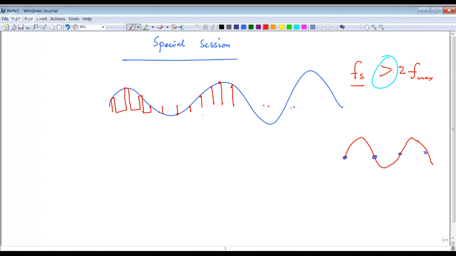And now these samples can be quantized, and you can store it, or you can process it, and you can do whatever you want. So basically, you have taken a continuous time signal, and then you are sampling, it's like a switch, and then you get discrete time samples. This is the idea of sampling. And then from these discrete time samples, I should be able to reconstruct continuous time back. And you can do so using ideal low pass filters, which are Nyquist filters. So this is the whole idea of sampling.